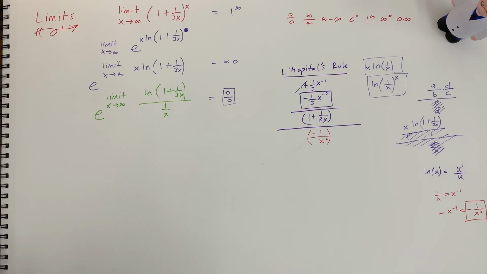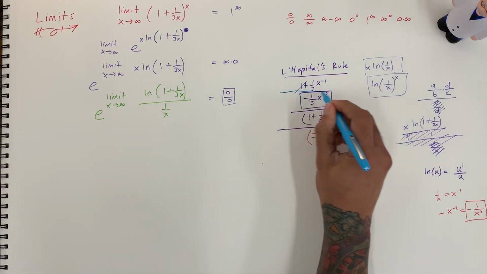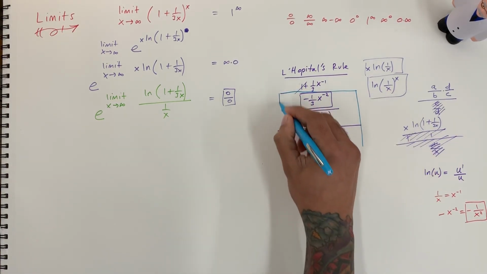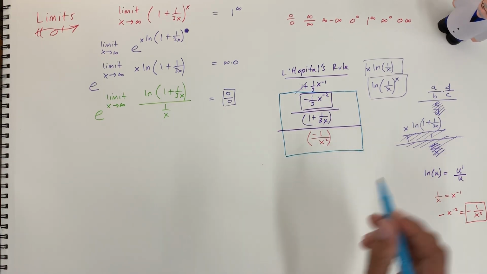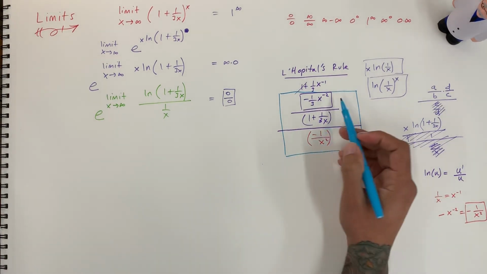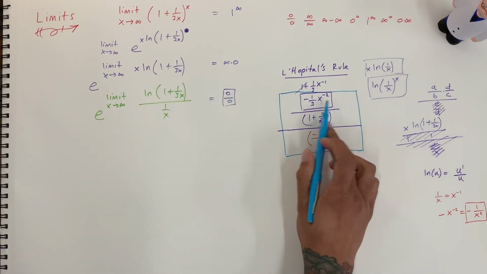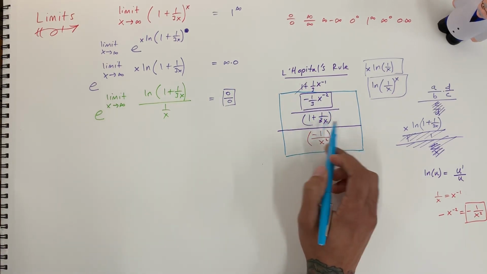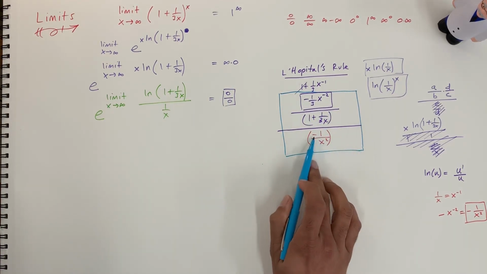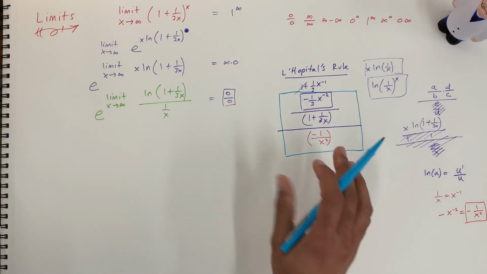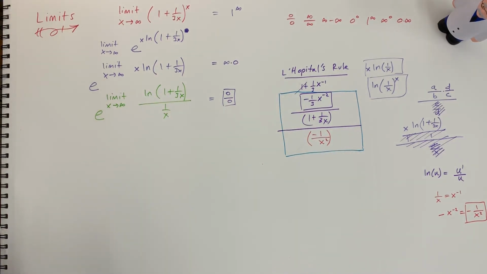All right, perfect. So this entire thing here is a result of L'Hopital's rule. We took the derivative of the top part, which gave us these two terms as fractions, and we took the derivative of the bottom, which gave us all this in red. So let's put that back into our function here in the limit, and let's see what we got.